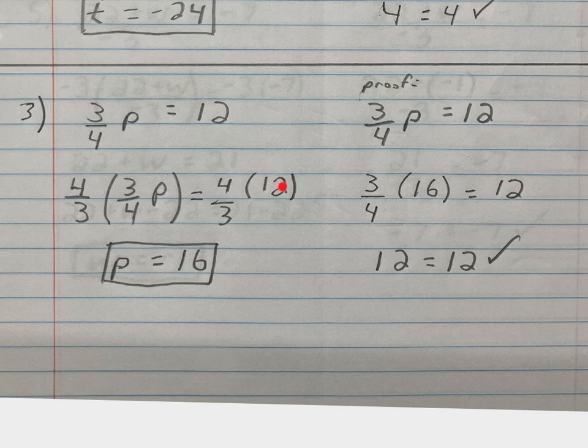On this side, and this is interesting, if you want to multiply a whole number by a fraction, you multiply by the numerator and divide by the denominator. So we could do it in that order. 4 times 12 is 48, and then 48 divided by 3, if you know what that is. But an easier way is to first do the division, if it divides evenly, because watch what happens. 12 divided by 3 is 4, and now 4 times 4 is 16. That's p, what's left here, equals 16. So we believe p equals 16.